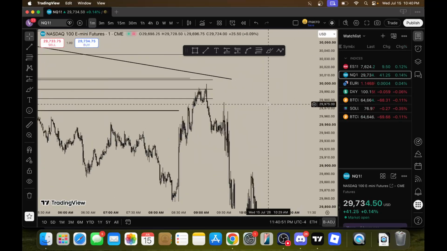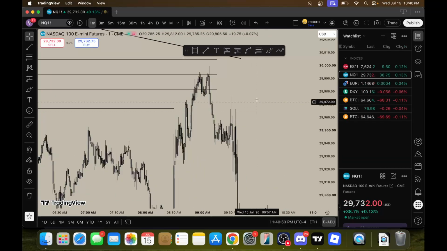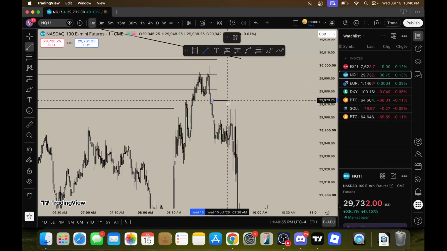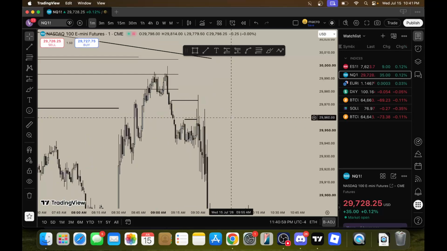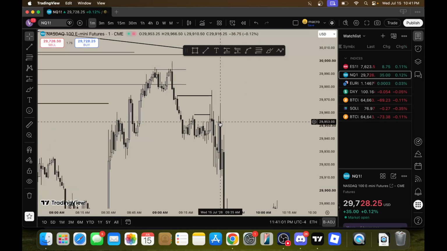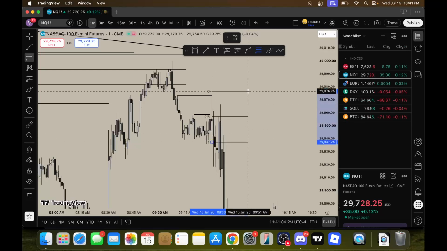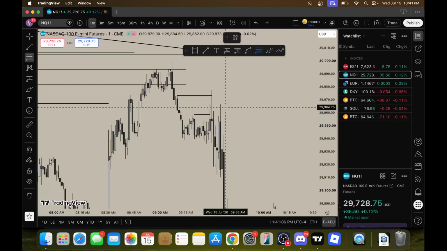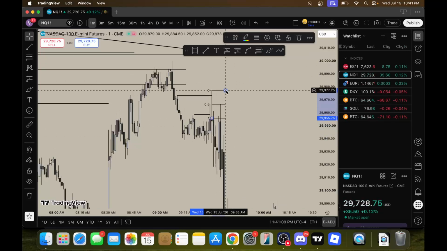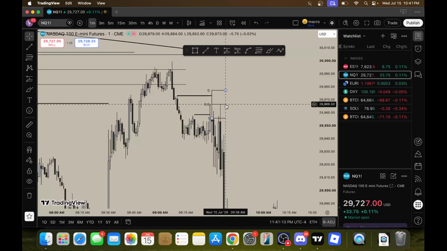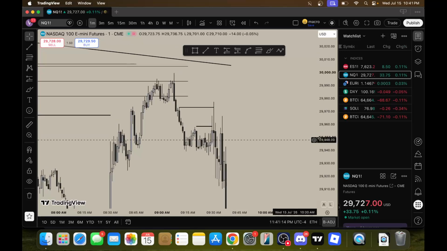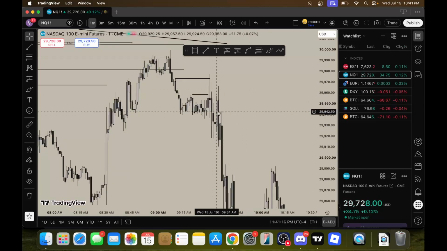Even on the 1 minute, you can literally see price came back up, took out all this accumulation right here. I mean, it's not really accumulation, but this was accumulation right here. So it took all of it out, displaced away. If you want to mark out this order block, I mean, you can, but it's kind of fat. So if you just stuck to the wick, if you refined it to the wick, you would have had a really CE entry type of. But nonetheless, at 9:35, if you waited patiently and waited for an actual entry, price would have given you one at 9:35 after we started to displace lower.